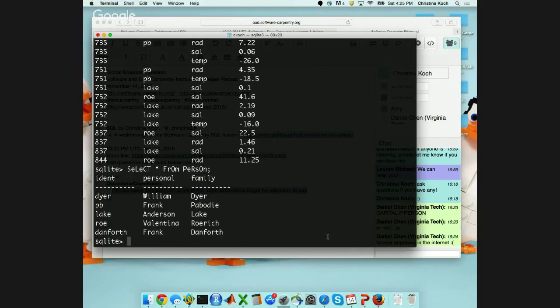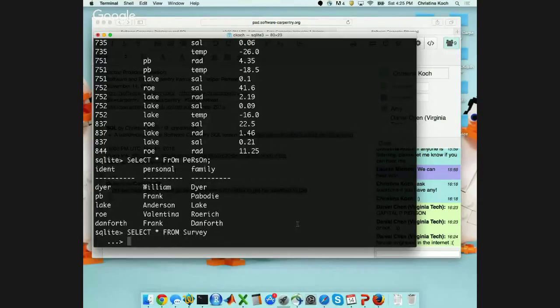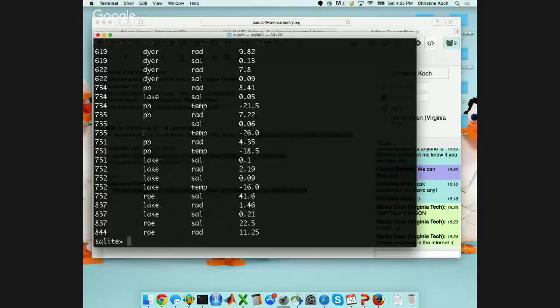Okay, so we're going to do an exciting 2 minutes on null values before we dive into actually doing calculations with values that you've pulled from your table. As people may have noted, if you look at our full survey table, you can see that there's some missing values here where the person who took the readings wasn't recorded.